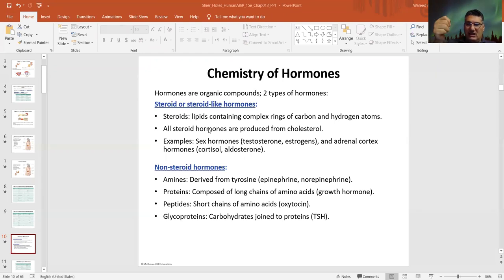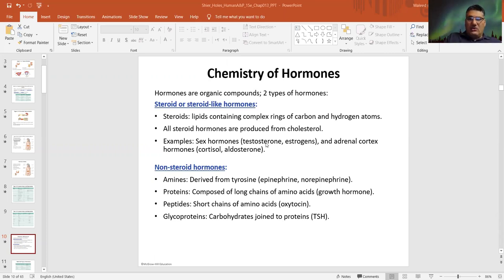Like if you have a key for your house, you go in the house and you do whatever you want inside. If somebody is coming, like a mail delivery, you need to knock on the door and they give you the delivery and then you take care of it. This is the exact difference between the steroid and non-steroid. The steroid has the key and just goes in and does whatever it wants inside. Non-steroid is like a mail delivery. It comes to you, knocks on the door, gives you the mail and leaves. They cannot enter. And you take it from there and give it to your family members and so on.